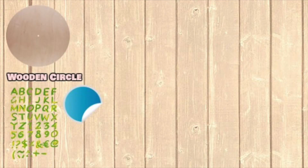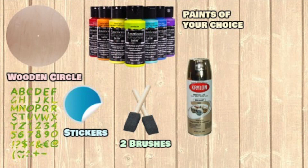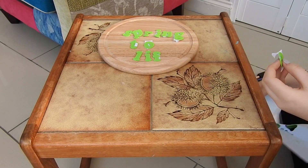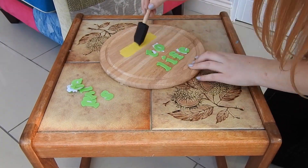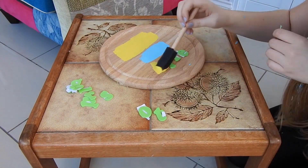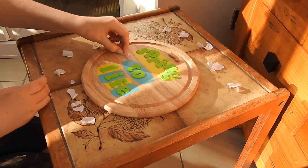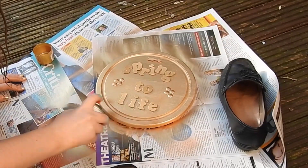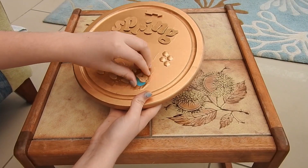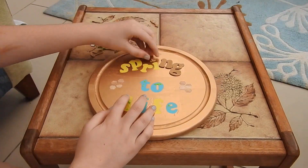For the last DIY you're going to need a wooden circle, some letter stickers and shape stickers, some paint of your choice, two sponge brushes, and gold spray paint. First I get the stickers out of the packet but don't stick them down yet — just rearrange them how you like. Then put some paint down where the stickers will go, I did blue and yellow, then stick the stickers down including some little circles on the sides. Go outside and spray paint over the top of everything — it looks weird right now but trust me. Then just peel off the stickers and you're left with the design. Voila!